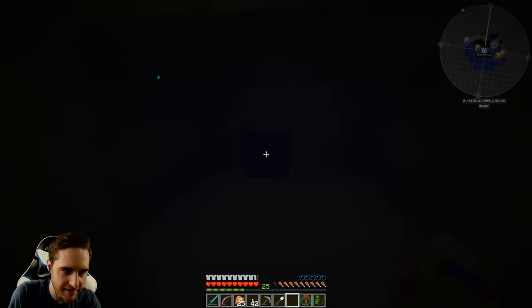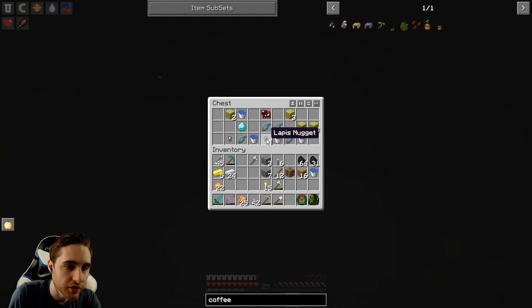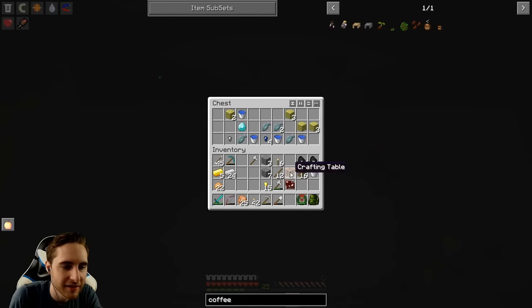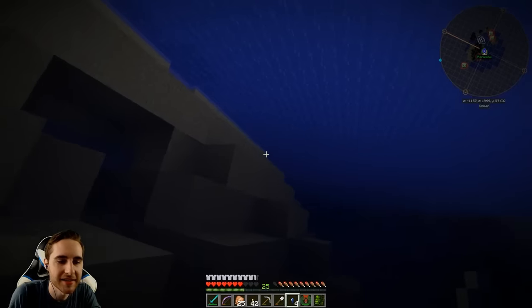Indents in sand. Exactly, you're right. And there's the mushroom pet. Oh, nice. Oh, I'm drowning. I am drowning. There you go. I'm not drowning. So, okay. Let's get to the surface, Dylan.